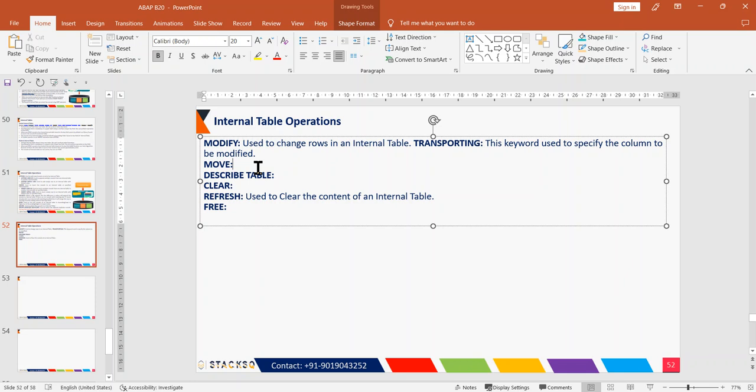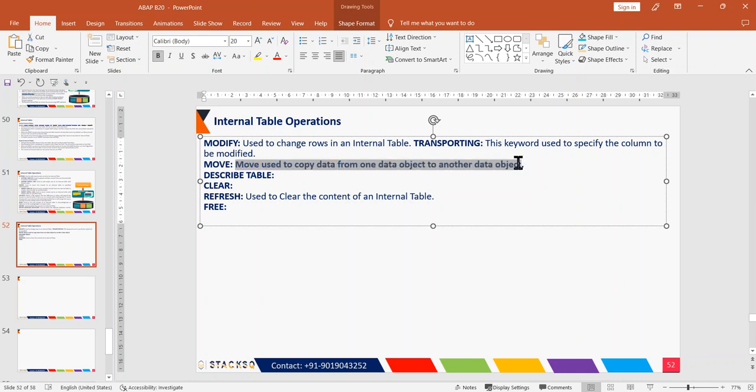Yes. Okay, so the next one is move. Move is used to copy data from one data object to another data object. What is a data object? Who will tell me?